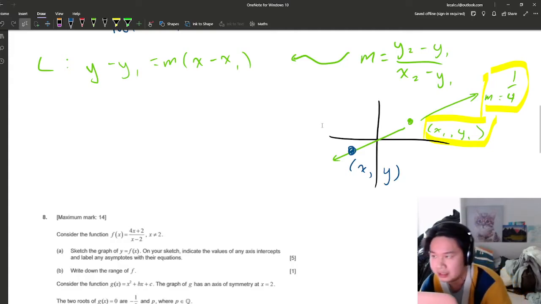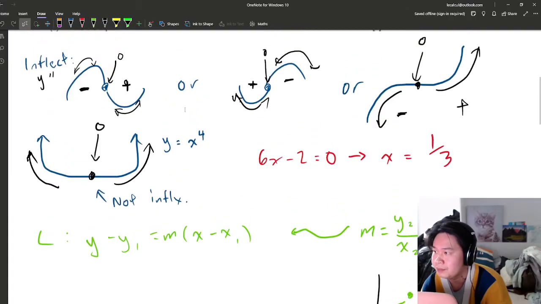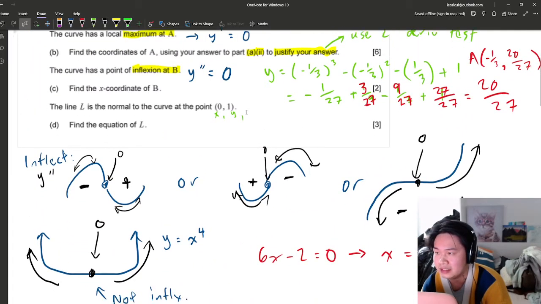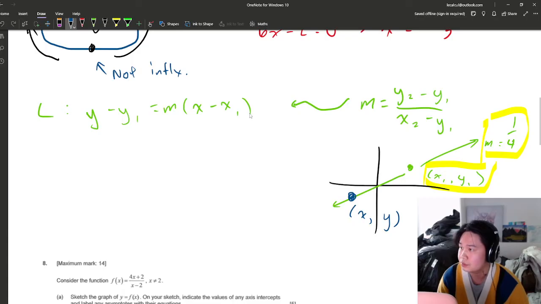Okay, the thing that we are missing, however, is the gradient. We do know that it's normal to this curve at (0, 1). So a normal slope, I'm going to use a perpendicular symbol. Let's say that this is the normal slope or gradient. This needs to be the negative reciprocal of the tangent slope. So the tangent slope is y prime, and this is specifically at an x value of 0.